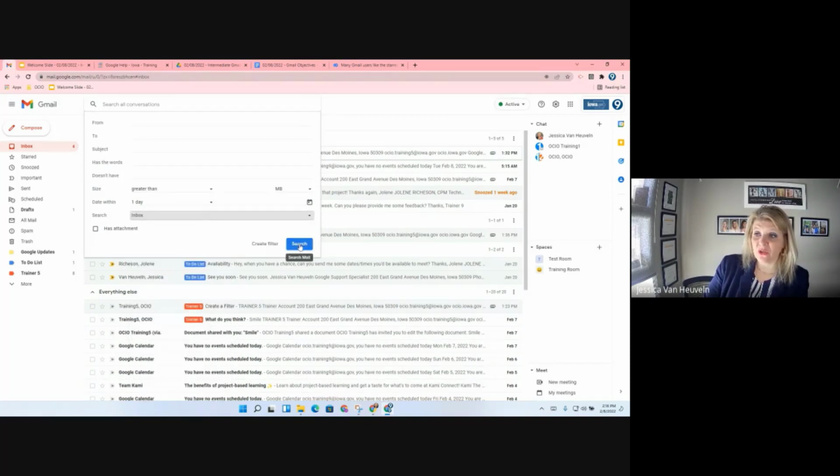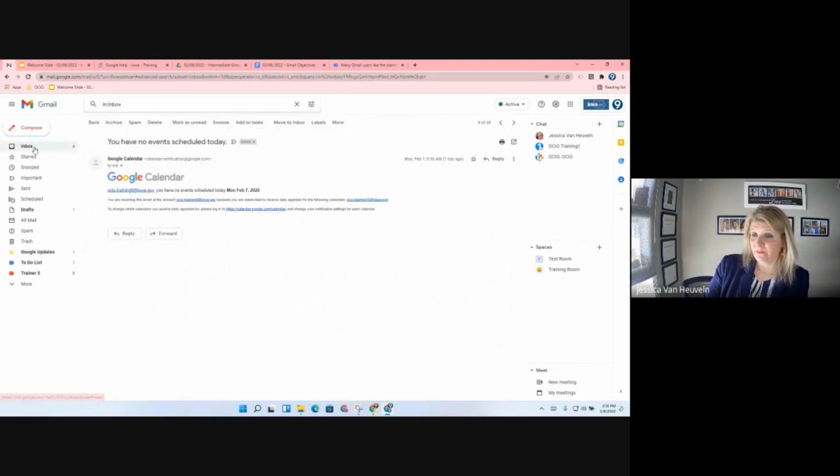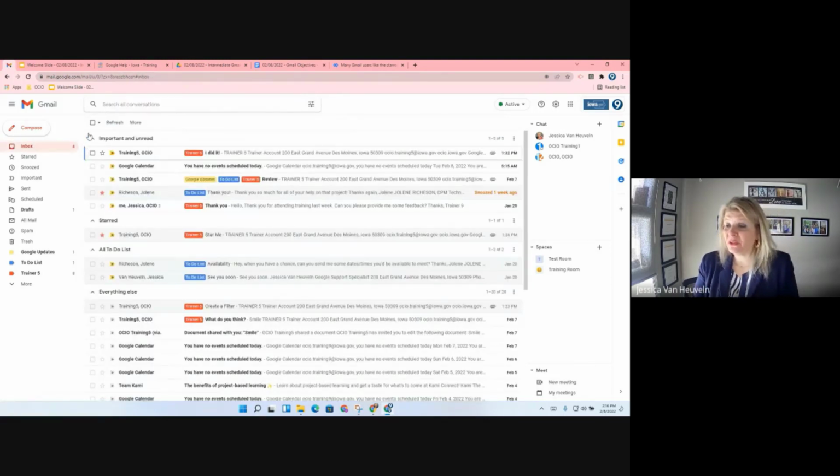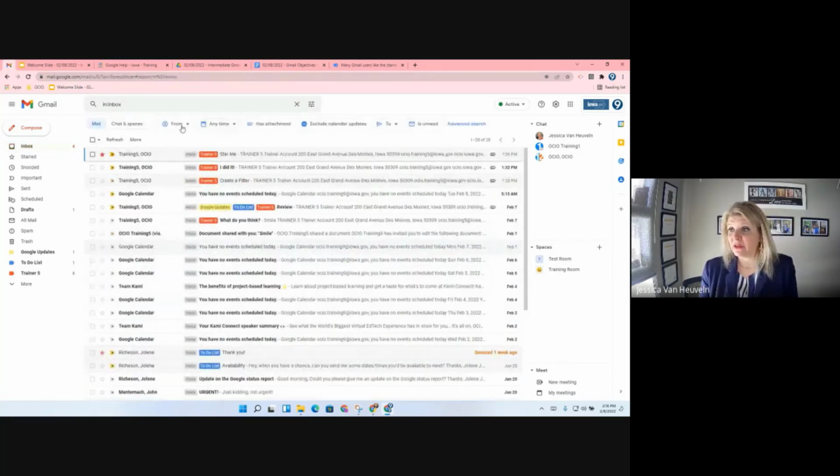So the first thing you do is refine your search to only search in your inbox. You can also type in inbox. And now you can decide. I would probably go down here and, oops, it went away. And then narrow your search.